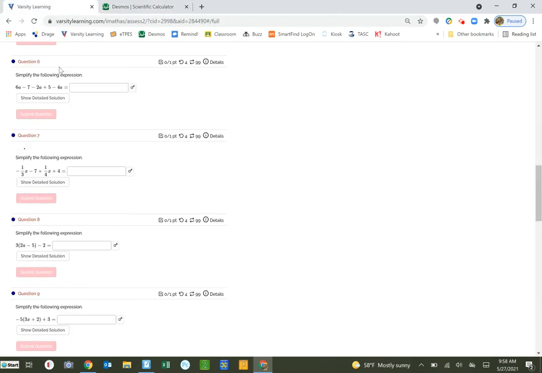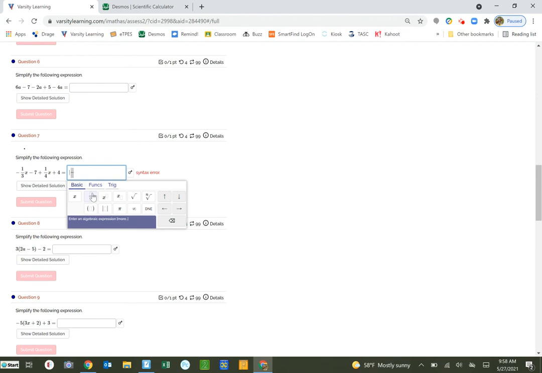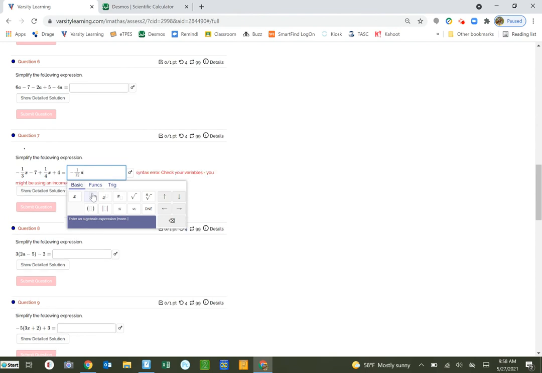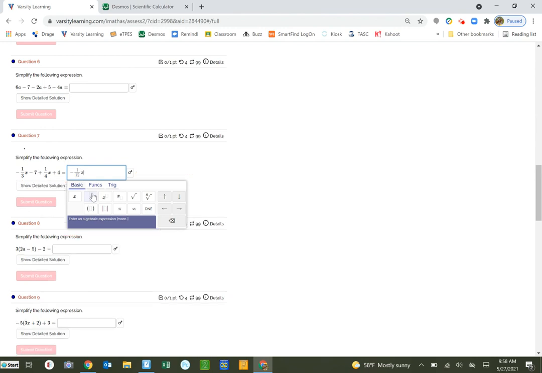So I can now go back here and put in a -1/12, go to my fraction button here, and I'm going to put the negative out front, -1/12. X, make sure you put your variable in. Oh, watch what happens if I put in the incorrect variable. See over here on the right in red, it says a syntax error, check your variables. You might be using the incorrect one. So this website, Varsity, tries to warn you if you're doing something wrong like that. So I'm going to go put the X in, and that syntax error should go away.